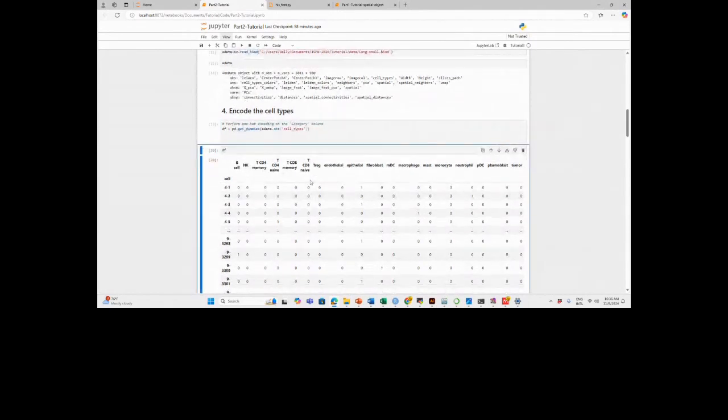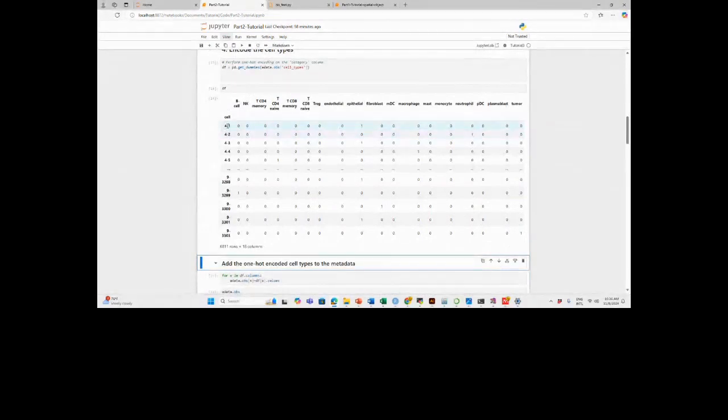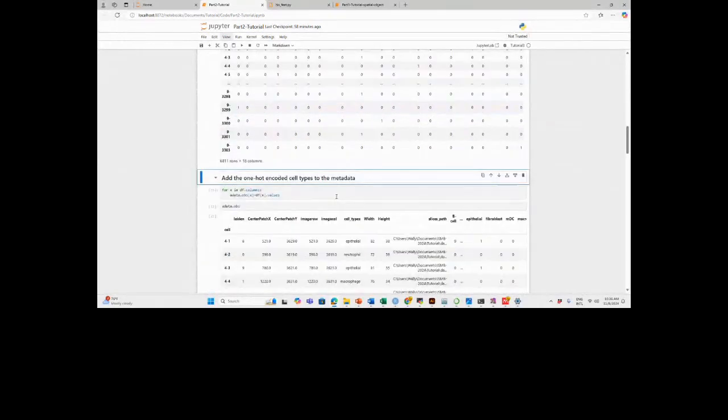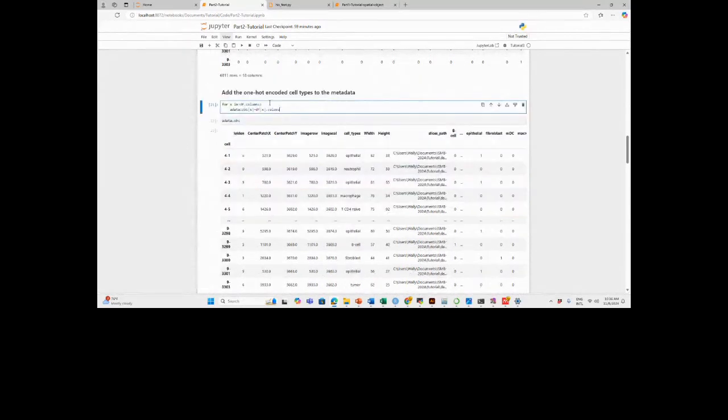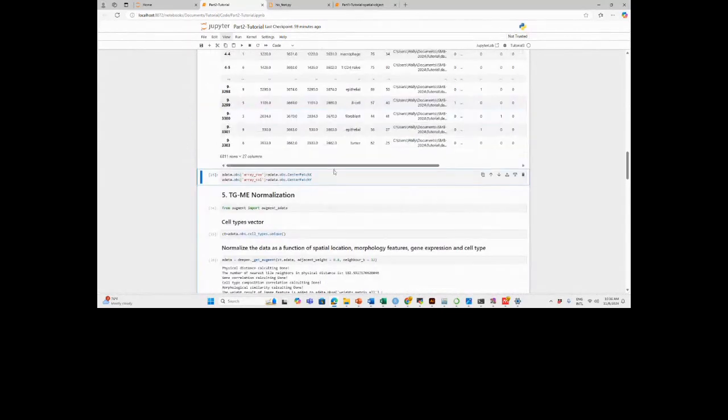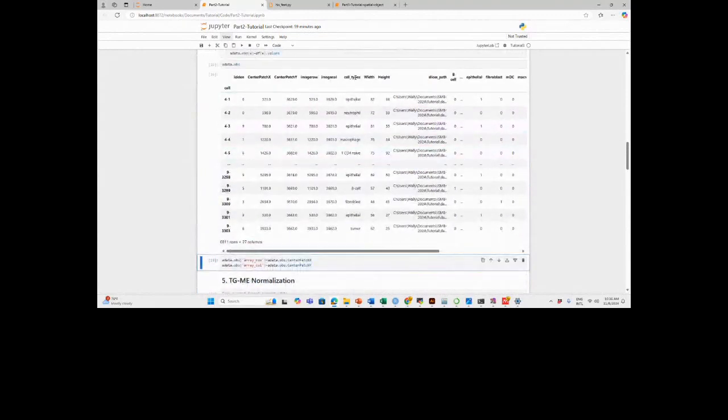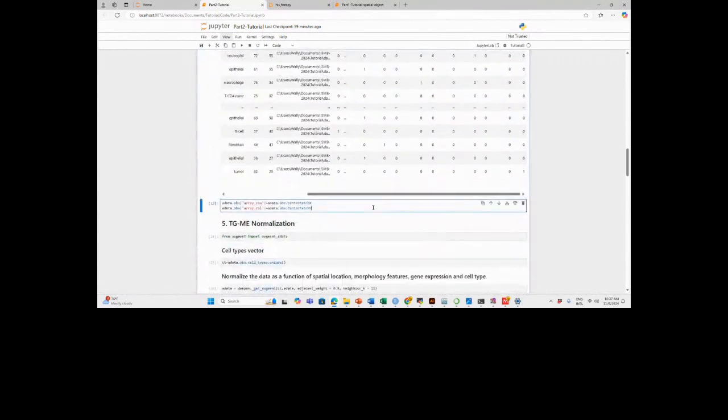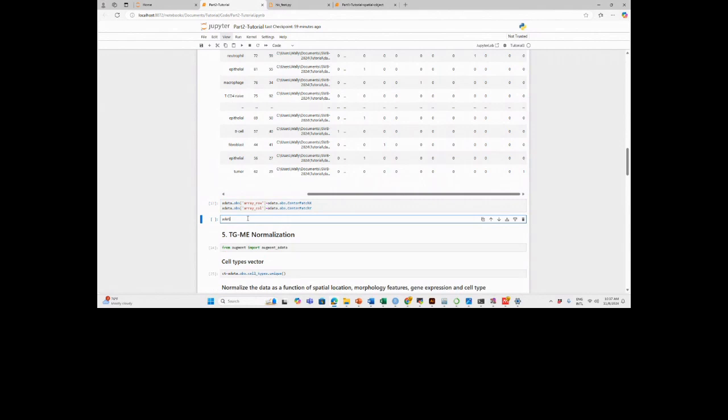As you can see, it generates that matrix with the cells and the cell type. So for example, for 1, it's going to be epithelial cell. The next one is going to be neutrophil, etc. And then we're going to just copy all of these columns into the metadata of our object. So as you can see, we have everything that we did before: cell types with height, the paths for the images, and after that, we start seeing the cell typing. And we're also going to add these two columns in our observations so we can continue processing our data.